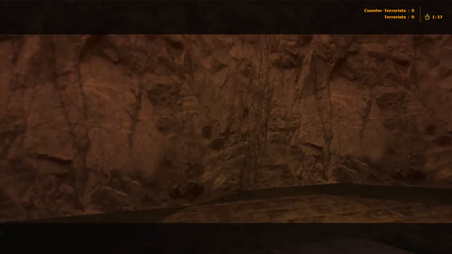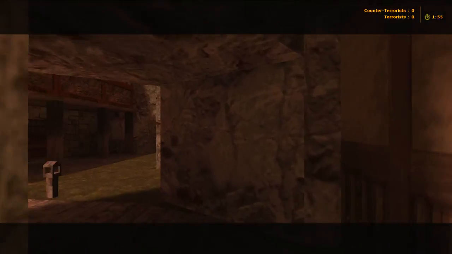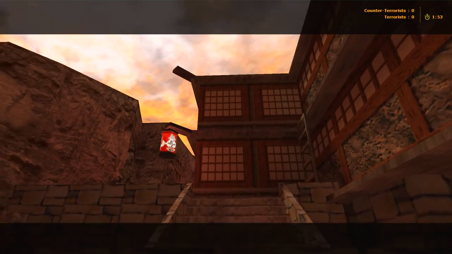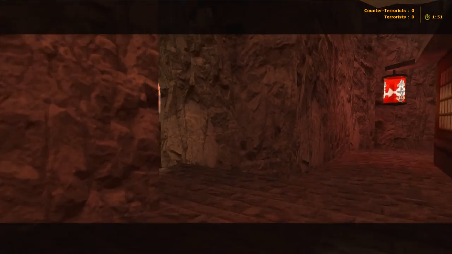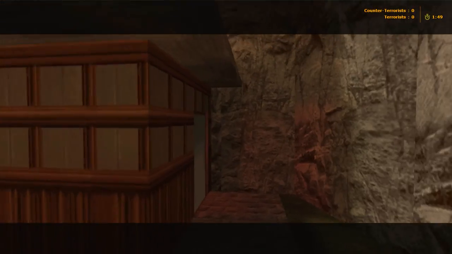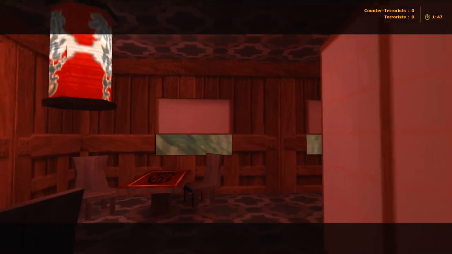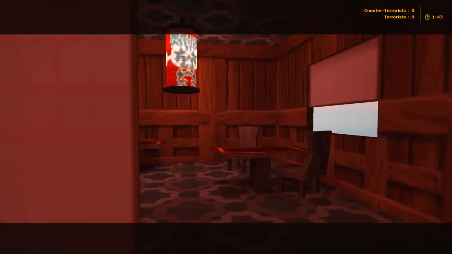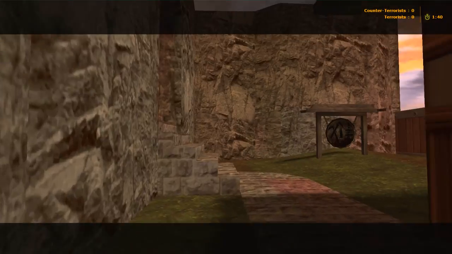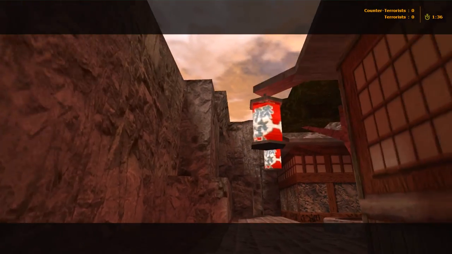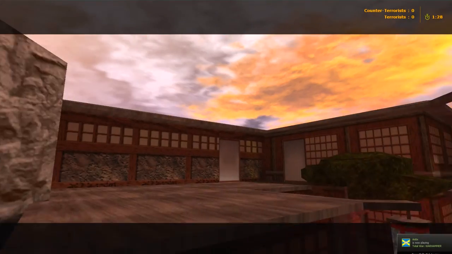So let's take a look at this map. This is AS Rising Sun, which is an assassination map. Assassination, of course, is a game mode that was removed from later Counter-Strike, so I thought we'd take a look at this because it's kind of interesting. You'll have to forgive my shoddy camera work. I got a little bit confused about where I could and couldn't go on this map. And also the map's quite small, which makes flyovers a little bit difficult, even if I did know what I was doing.